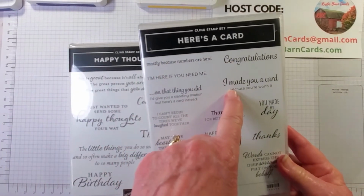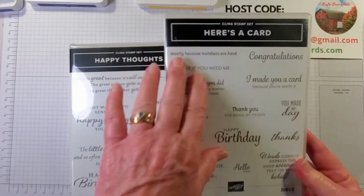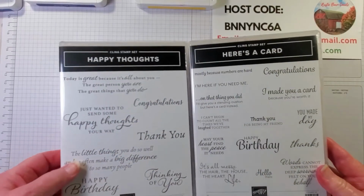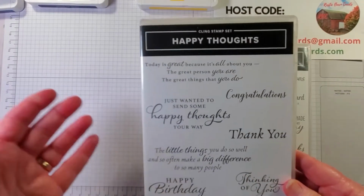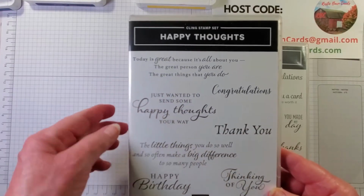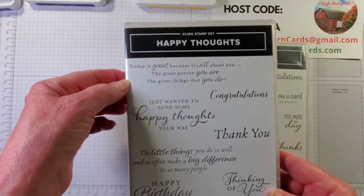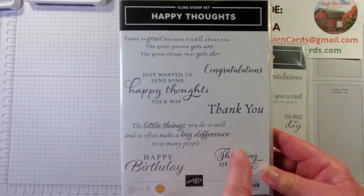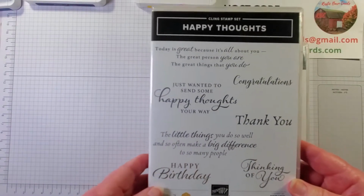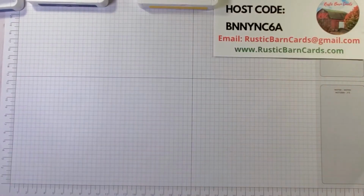Because: congratulations, I made you a card because you're worth it, you made my day, thank you for being my friend, happy birthday, thanks, may your heart find the peace it needs. So you can make a variety of cards with Here's a Card. And then Happy Thoughts. I mean, who doesn't like to receive happy mail, right? Congratulations, just wanted to send some happy thoughts your way, today is great because it's all about you, the great person you are, the great things you do, thinking of you, happy birthday, the little things you do so well and so often make a big difference to so many people. So these are just great sentiments, great stamp sets to have on hand.